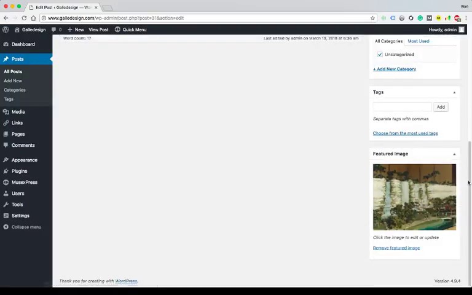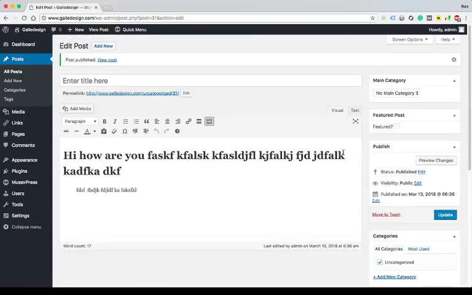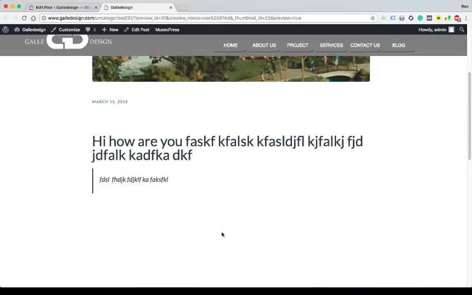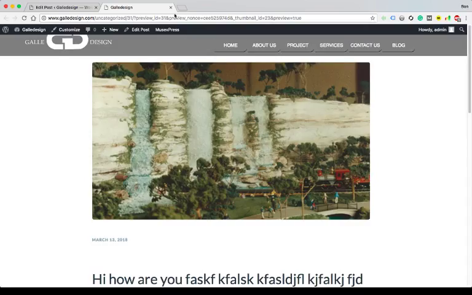Now that image is gonna be the image that's shown on your website with your title and everything. So you want to choose a picture that's very relevant to your blog post. So let's go ahead and preview it again. Preview all these changes. You see, now the main picture is this, and down here is all of the content, the title, content. Let's go ahead and exit that.